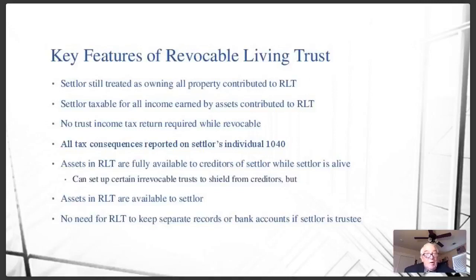Now, a revocable living trust does not protect your assets from creditors. The assets contributed to a revocable living trust are fully available to the creditors while the settlor is alive. There are certain types of irrevocable trusts to shield assets from creditors, but that's beyond the scope of this short presentation. There is no need for a revocable living trust to keep separate records or bank accounts if the settlor is the trustee.